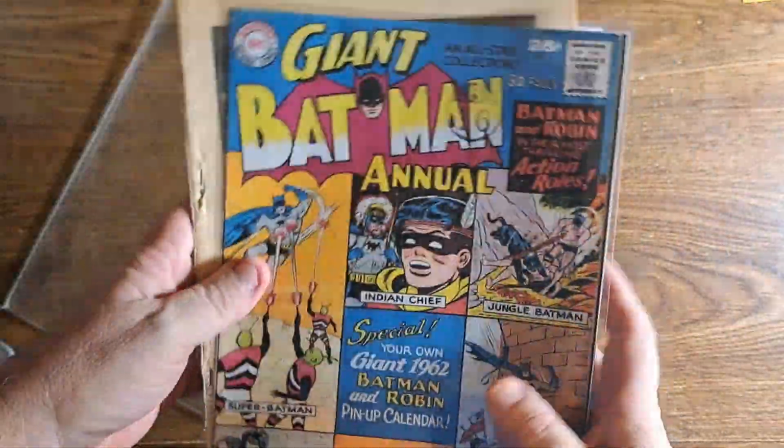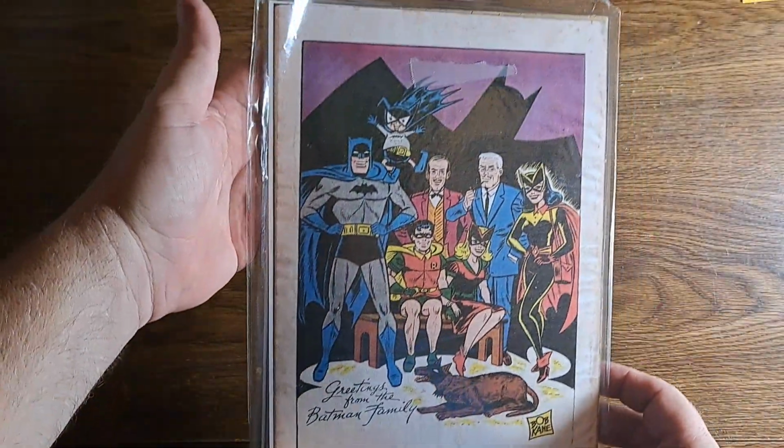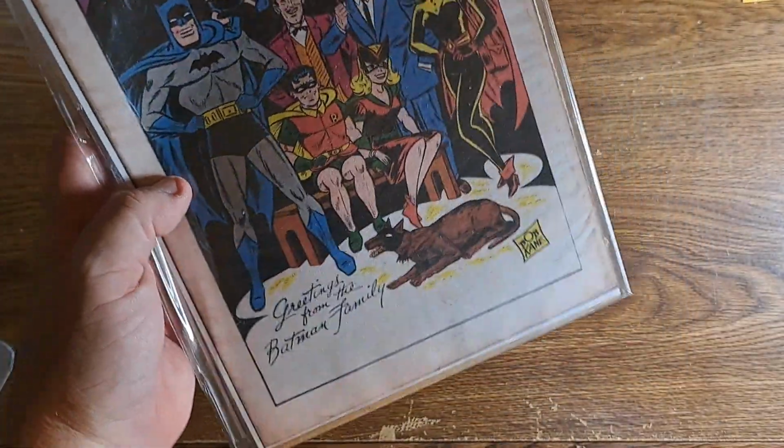So I got that one. I did the Blackhawk one as well. And so I think that's pretty awesome. But I wanted to show you that back cover. It says it's by Bob Kane, but I imagine it's by Dick Sprang. And I just thought that was really cool. So got some tape up there that's marring it. But yeah, I think that's awesome. So I was actually thinking about printing a whole bunch of these out and start using them for note cards on my shipments, but whatever.